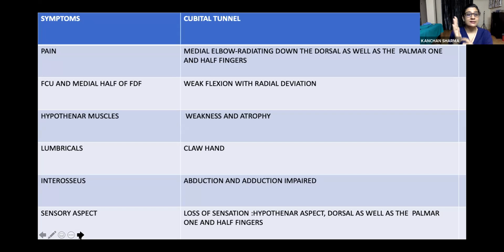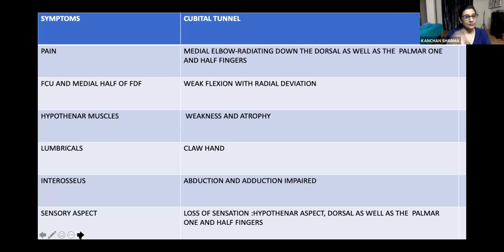What we have learned, it supplies the hypothenar muscles. So you're going to have weakness and atrophy of the muscles over the hypothenar area. Lumbricals: we have seen that it supplies the third and fourth lumbricals and their function is this L. So this L will not be there. It will be just the opposite of L. Interossei: we have learned, when we want to bless someone, our palm should be like this. So palmar interosseous function is adduction and the dorsal one is abduction. So the patient will be able to neither adduct nor abduct.